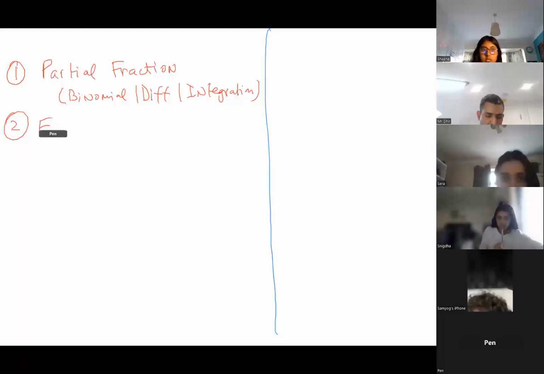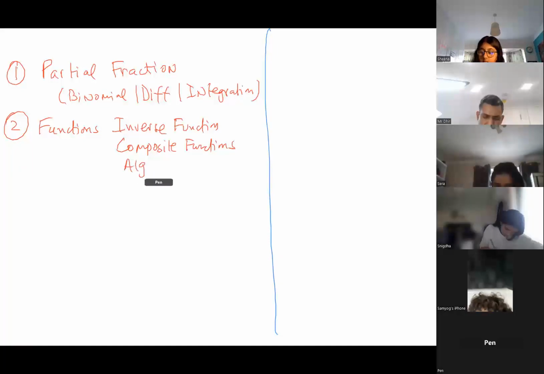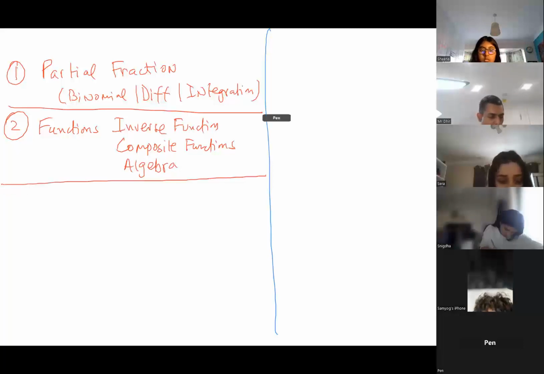Now, guys, we have seen so far functions questions, where we can see inverse function, which is again a GCSE question, and then we also have composite functions. And then we also have algebra. Sometimes they give you a bit more algebra to work on with functions, which also comes up in the exam. So these are the two topics which we wrote so far.